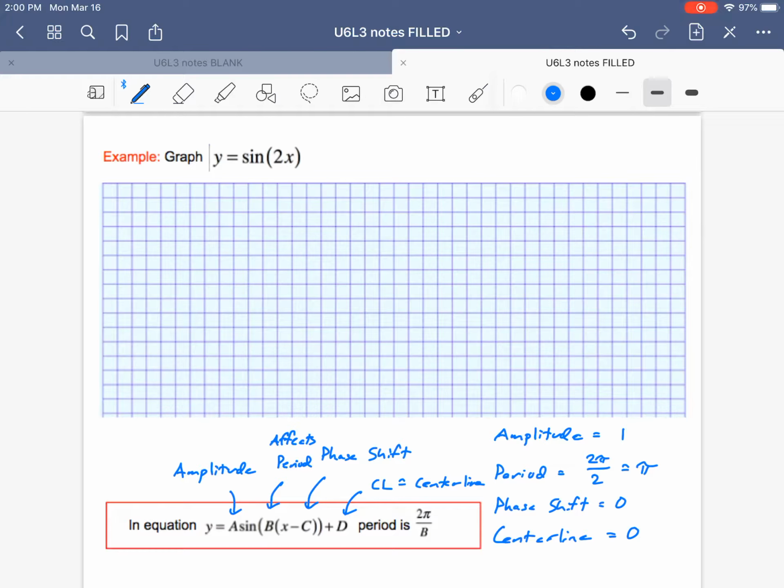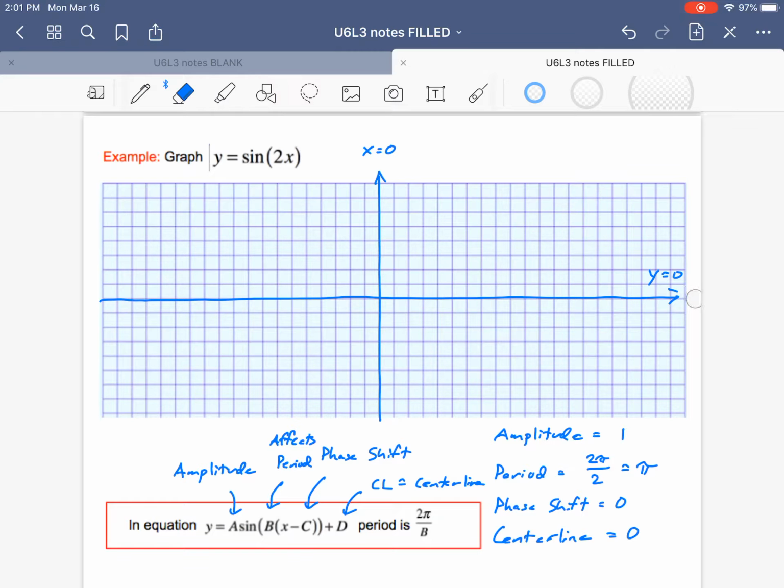Okay, so just to show you what I mean, and this is going to be pretty ugly, so apologies for that, guys, but that's the center line, and this is the phase shift. That's how I do it. Now I'm making these solid because I know that these haven't been affected. In the next example, we'll look at maybe how to do that when there is a different phase shift, there is a different center line. Okay, so this is x equals 0. This is y equals 0.